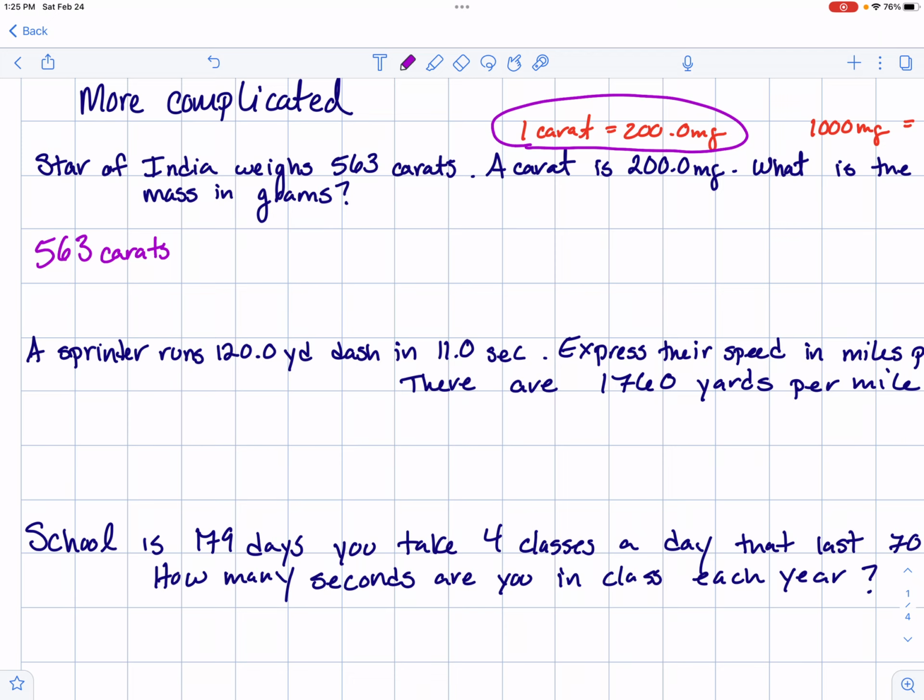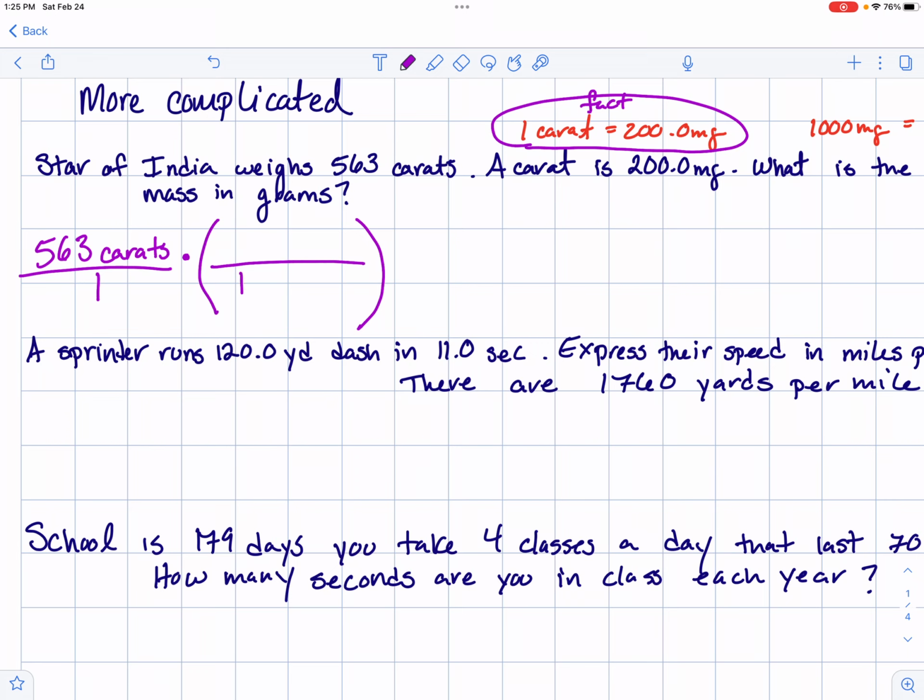Now, when I'm looking at this, I'm going to use a conversion factor. So I'm going to take that fact that I know about carats and milligrams, and I'm going to turn that into a conversion factor. Now, I'm already in carats. So again, if you like to think of this over the number 1, you can write that. That's helpful for some people. I want to get out of carats and I want to get into the milligrams. I want to get into another unit. I don't want to be in carats anymore.